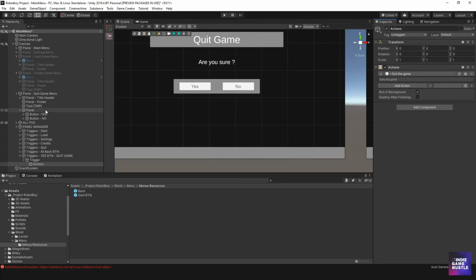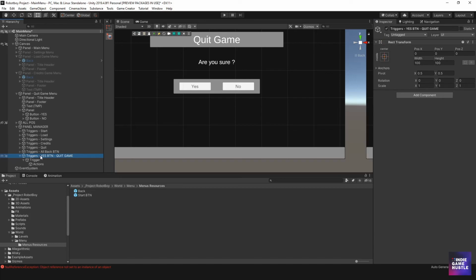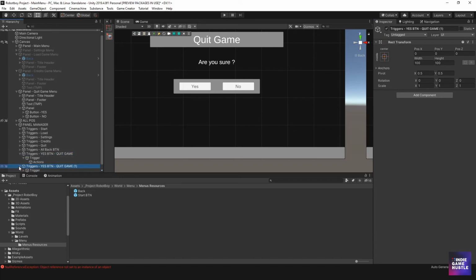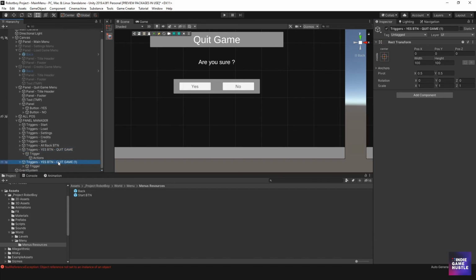And that's good. So we're going to do another trigger. We're going to duplicate this one. And instead of it being yes, obviously we're going to say no. This is going to be our back button. Back button. And that's just in this instance, so that's fine.